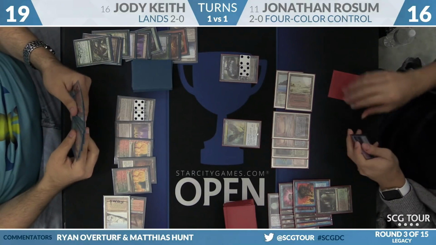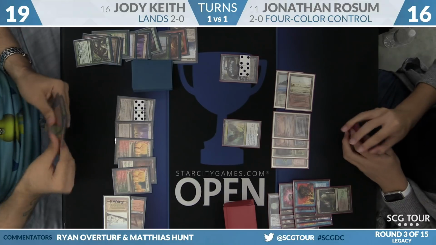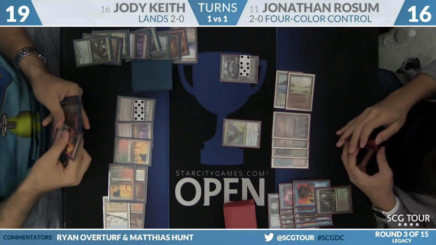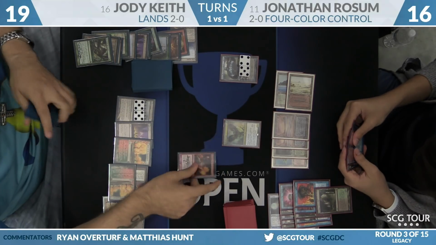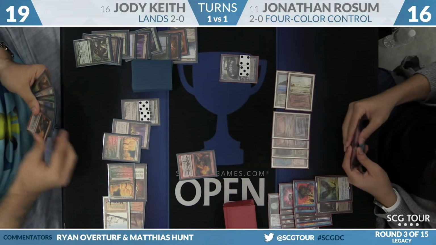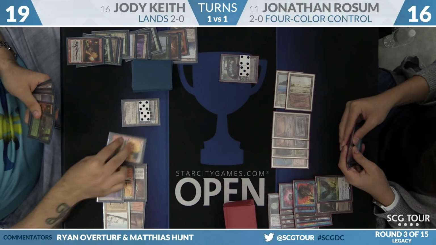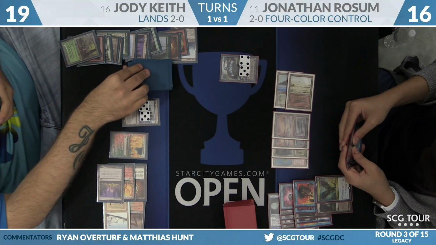And this just doesn't do much with the Punishing Fire Groves online. It draws him a card. And Rosum picked up Surgical Extraction, but he's just not going to be able to convert that if Jody plays this smart. Leaves Grove of the Burn Willows up so he can always return the Punishing Fires in response. Cycles Tranquil Thicket.